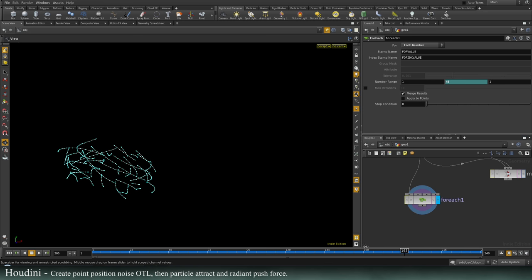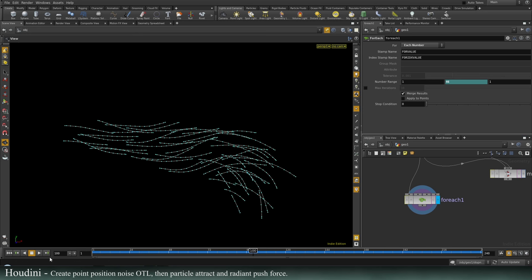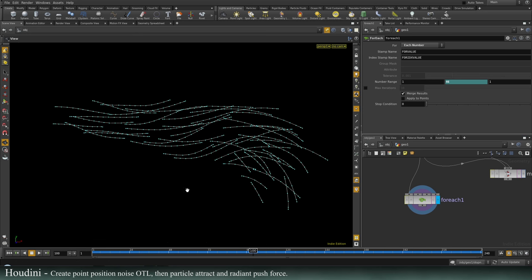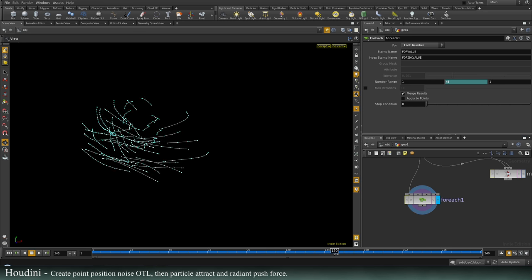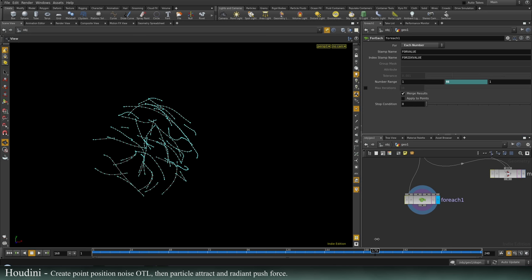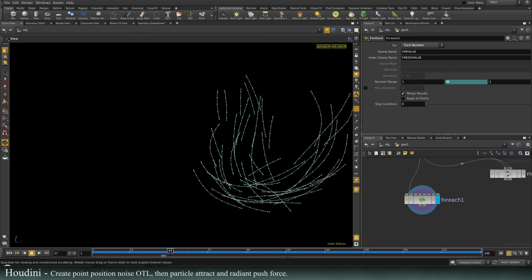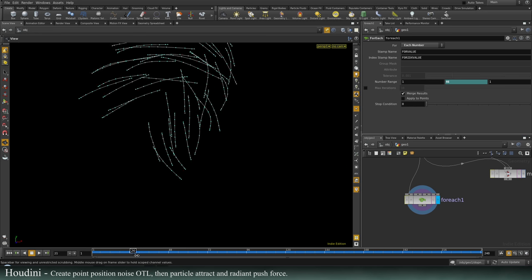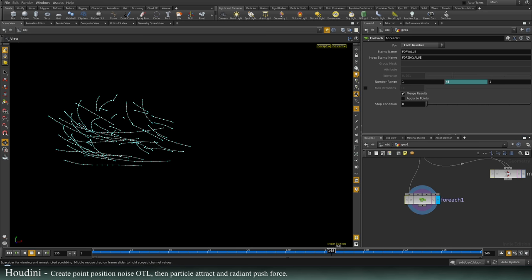But basically, this whole video, you saw me create an OTL. You saw me use that OTL to get a noise pattern that we could use to create the line that would generate points that would be following after that line. So this is an attractive force with points that are trying to avoid each other every single frame of simulation. So you get this really cool kind of spirally tracking effect.